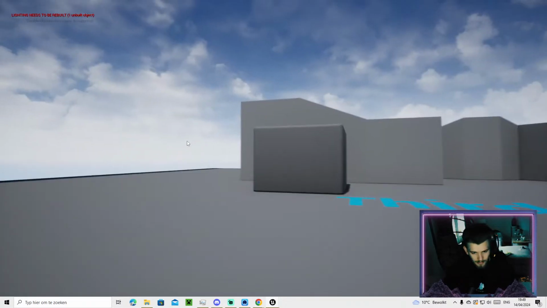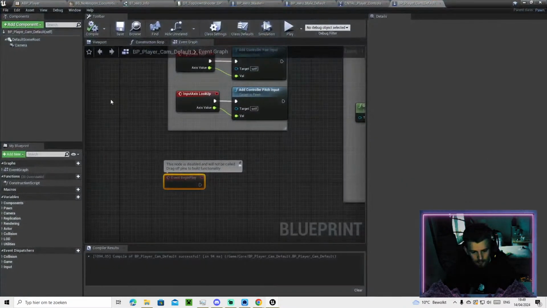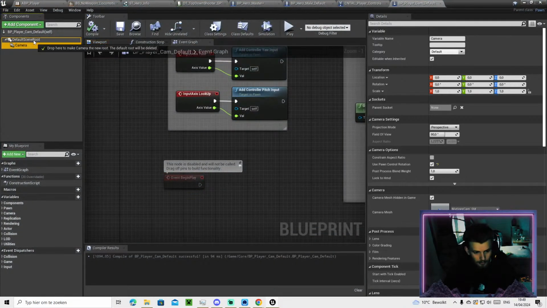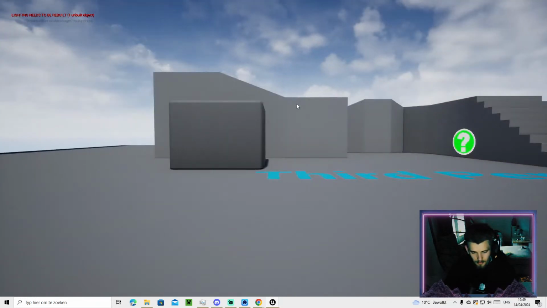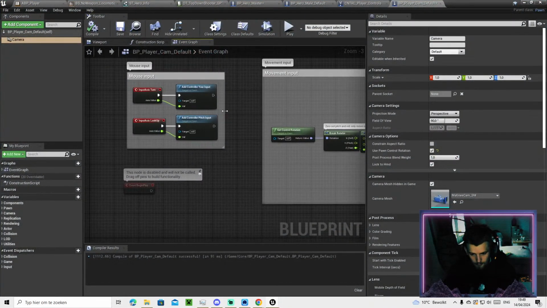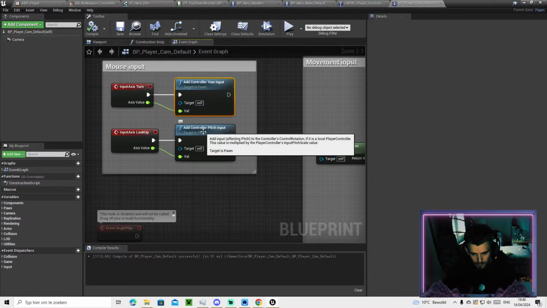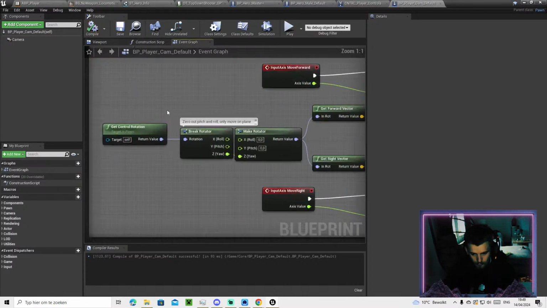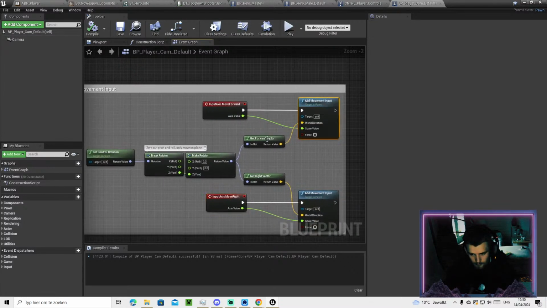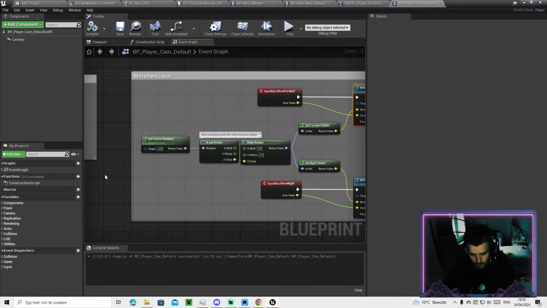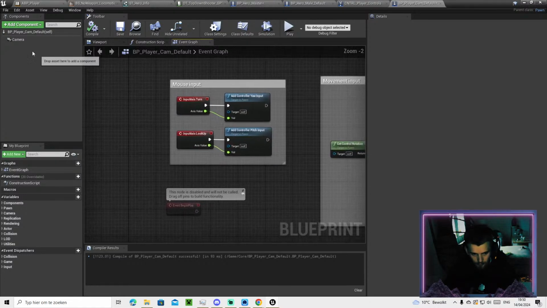And the reason for that is, let me take a look why that is. Our camera, it's because it needs to be the default input. No. Why is that? Add controller yaw input. Add movement input. Should be fine.